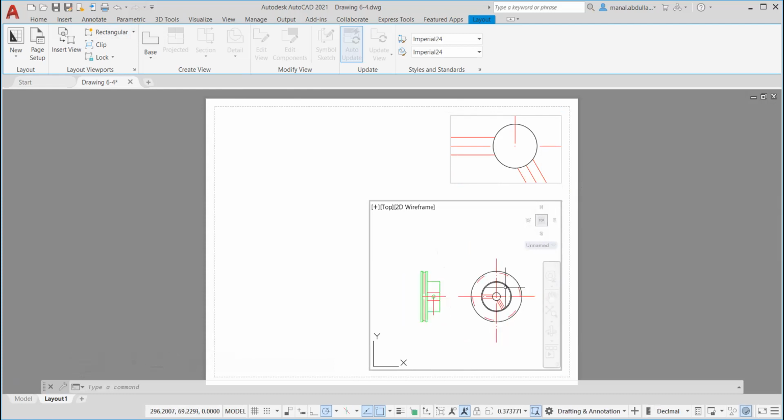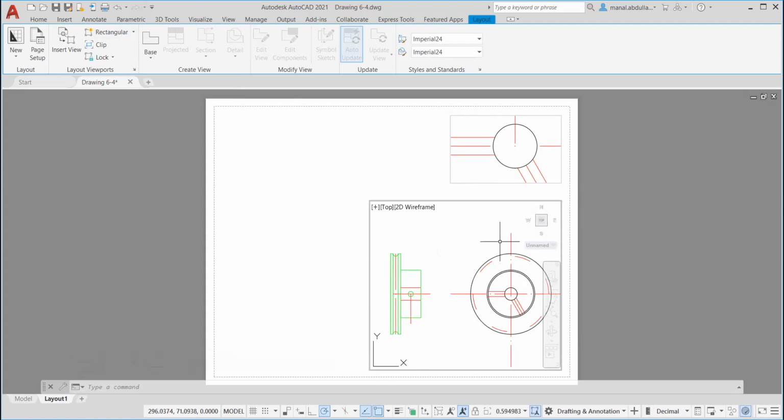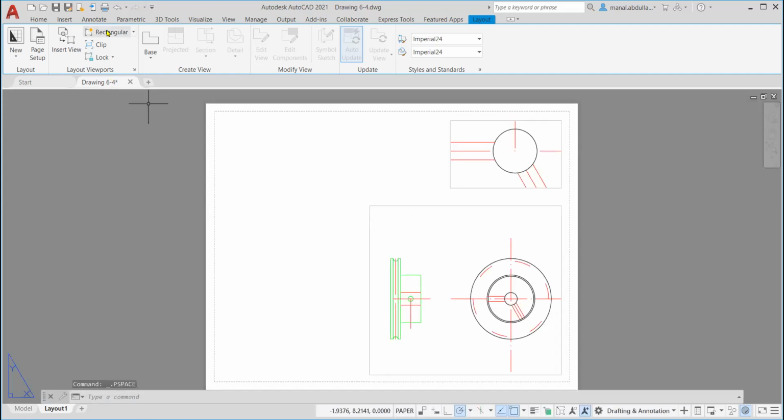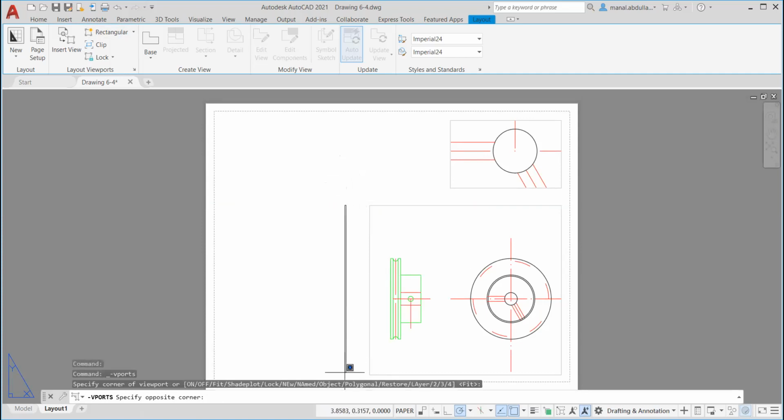As you refer to the book, this is the view that we are looking for, we need both of them. If you are happy with that, you can lock it, so that it will not accidentally move. Now double click outside. Let's go to rectangular. Click on rectangular again, and we will create one more viewport.